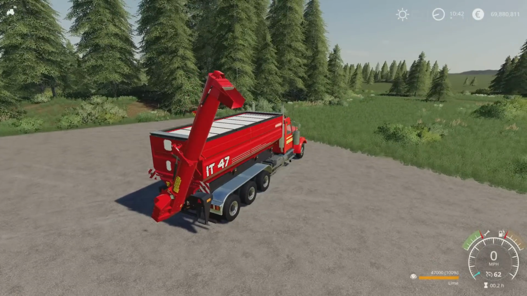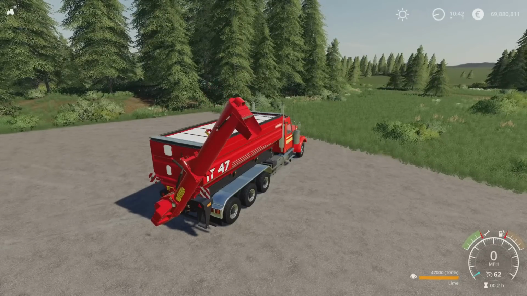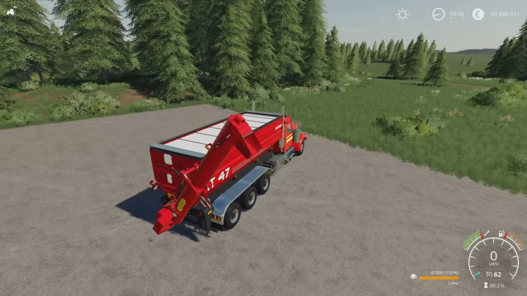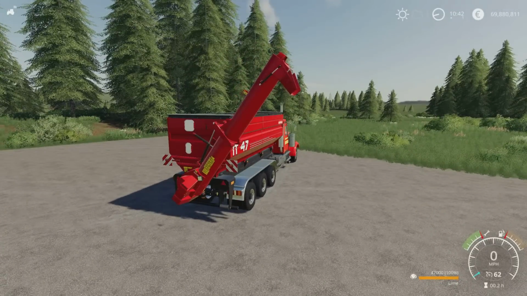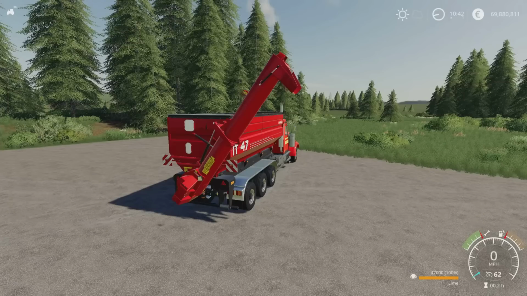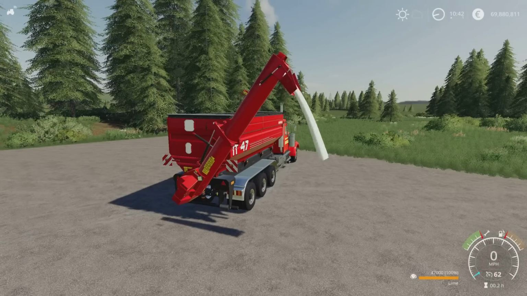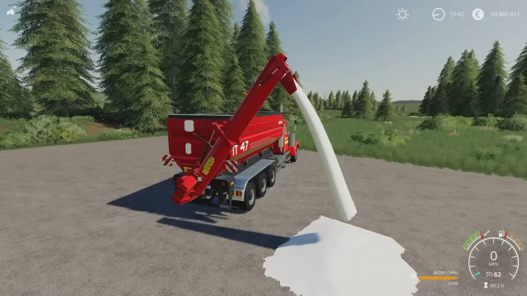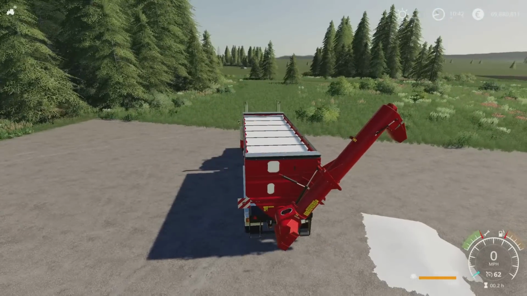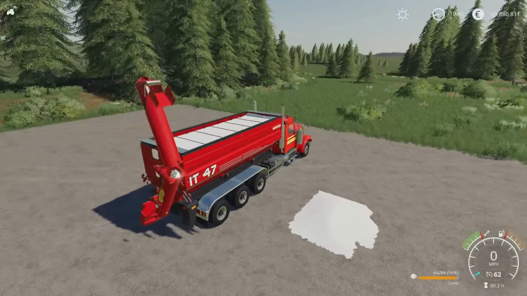And I think L1, R1, and we can adjust that head as well. Sure we can. There we go. R1 and right stick side to side can adjust the actual nozzle on the very end as well. Our note here, L1, R1 and triangle. Whether that's into another trailer, whether it's into a sell point, whatever it might be, is entirely up to you. Pipe away, cover on.